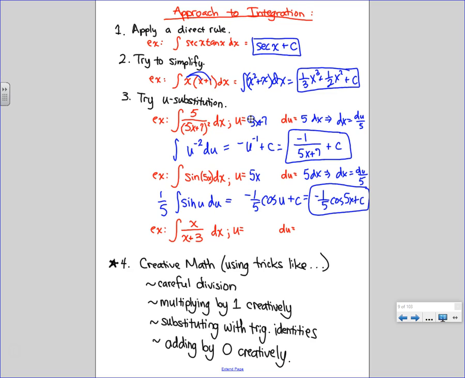Was the integral of sine of 5x cosine of 5x plus c? No. First of all, there needs to be a negative. Second of all, I need a 1/5, so that when I take the derivative and I do the u prime, it has somebody to cancel out with, because there was no constant here in the integral. Does that make sense? So bunnies can die if you mess up derivatives or integrals.